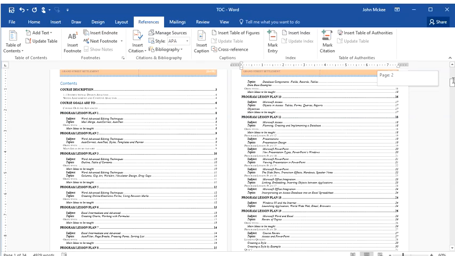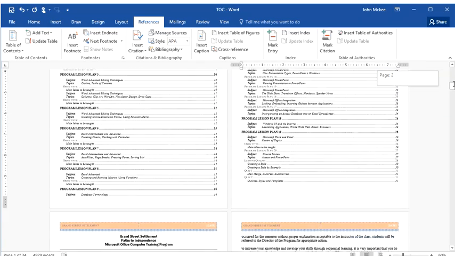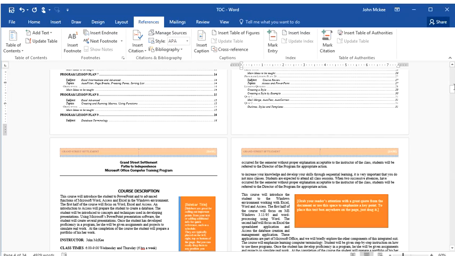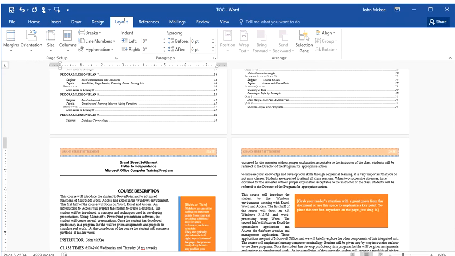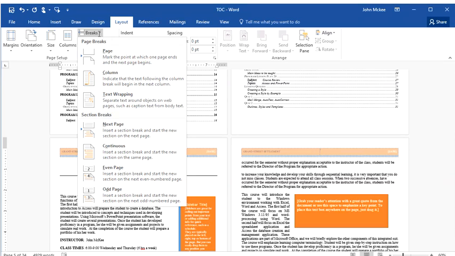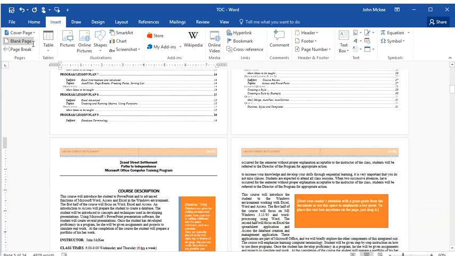And the other thing, though, I do want to have an extra page at the bottom of my table of contents, because this works out good. It's 2 pages, and so for the next, I want a blank page before the main body of my training manual begins. So I can click over here, and there's 2 ways you could do this. You could go to layout, and in layout, you could go to insert, and you can go to a page break, or you can go to the insert tab. And I think this is specifically designed for kind of this purpose. You could add a blank page.